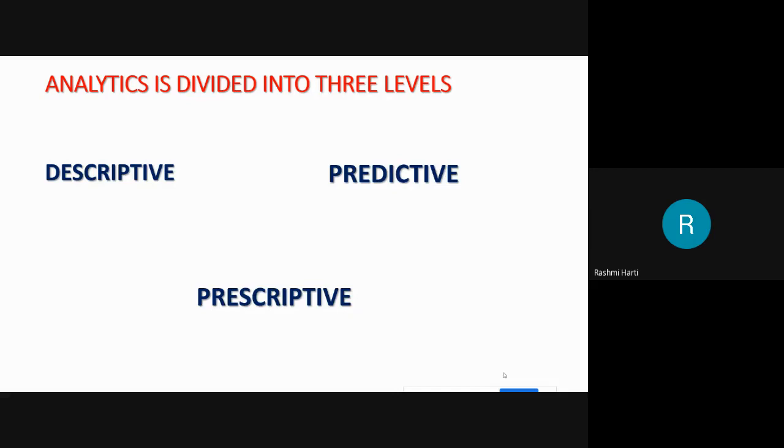Then you have the predictive level. Predictive analysis covers a variety of techniques. It uses statistical tools, modeling, data mining, etc., and uses current and historical facts to make predictions about the future. That is predictive. Prescriptive goes beyond predictions and outlines decision options, and workforce optimization or human capital analytics is primarily used to communicate. It is used as a communication device. So you have three levels here: descriptive, predictive, and prescriptive.